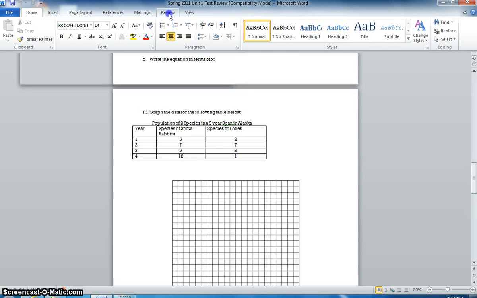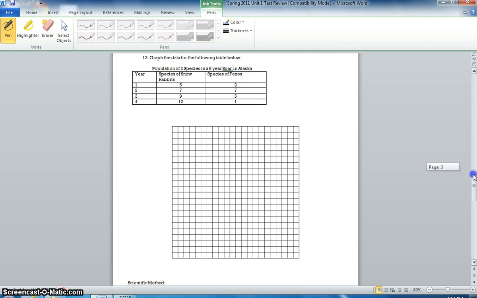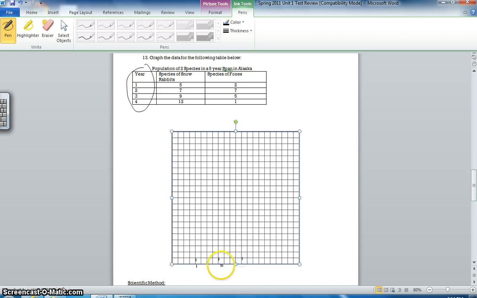Okay, now we're going to go over the graph for this worksheet. Alright, so you see here we have the years. Those are going to go across the x-axis. And so I'm going to start year 1 over here. Okay, and we want to evenly space across. So since I'm skipping 4 boxes here, I want to continue to skip 4 boxes. Just like that. Okay, so this allows me to use a large part of the graph.